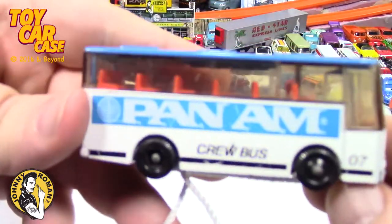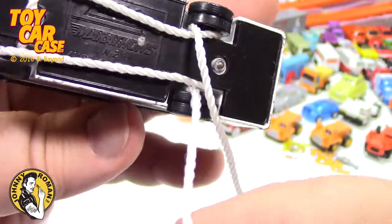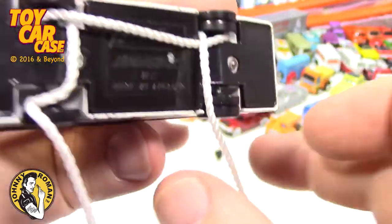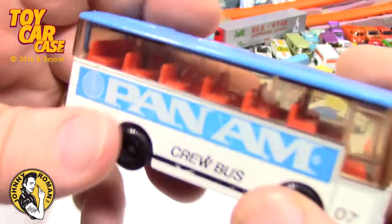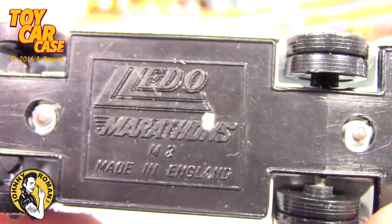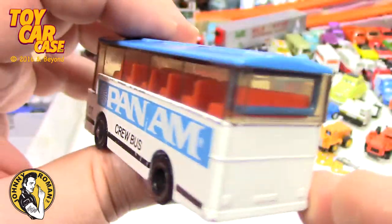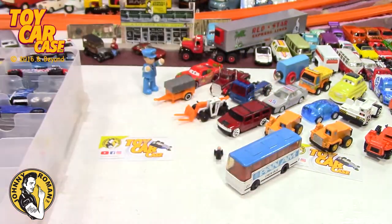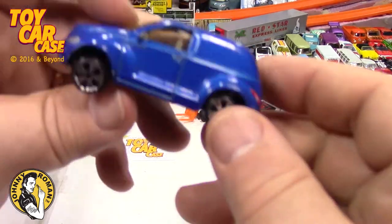Now look at this. Here's the Pan Am crew bus, but look at what's going on with the wheels here. It's got this rope on here, which I have no idea what is happening with that. Were they doing it so they could hang it on a tree or something? I don't know, but I'm taking it off. This is a heavy metal piece. Lido, nice. Marathons, made in England. This is a nice quality piece. A little bigger. Look how much bigger it is than the Hummer and stuff. I'm gonna just toss this string away. That's okay. PT Cruiser.